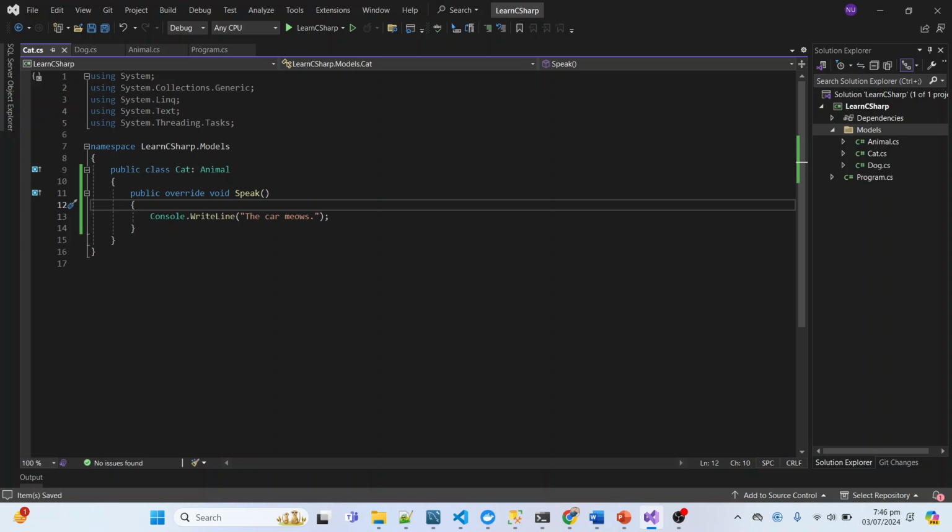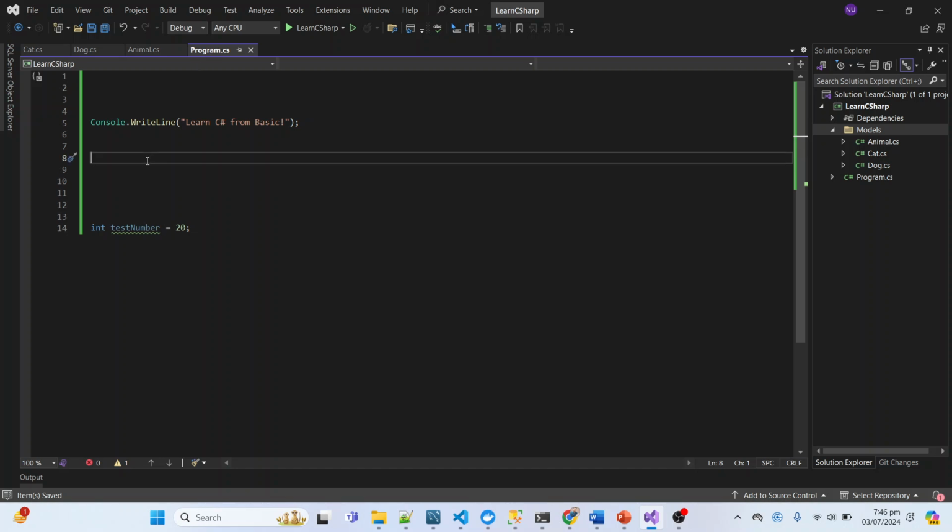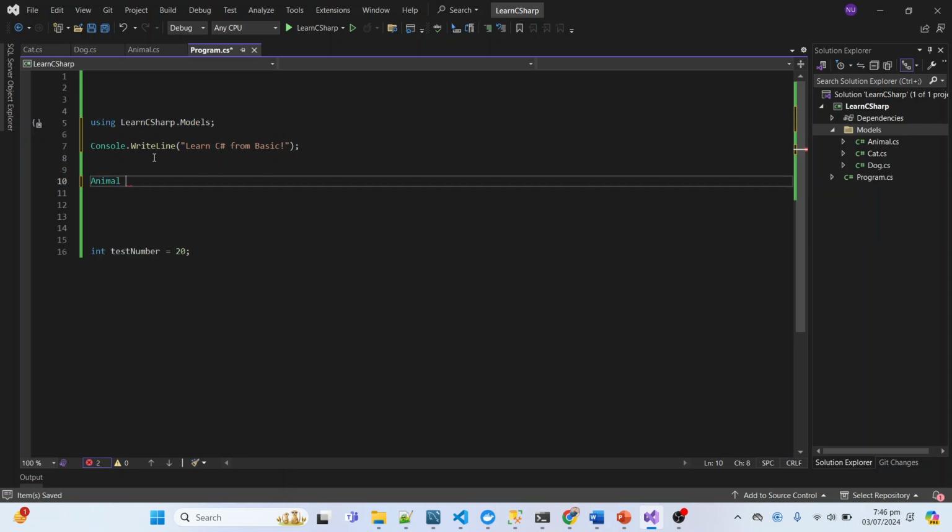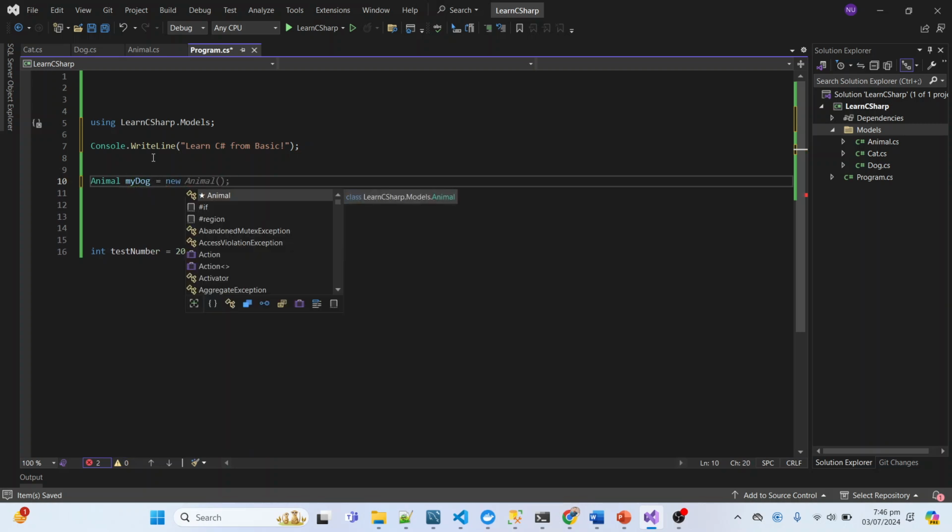And now let me test all these classes inside the Program.cs class. So let me define an object of the Animal class: Animal myDog, and here I will create the object from the Dog class, in this way.